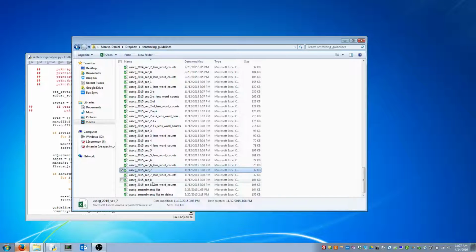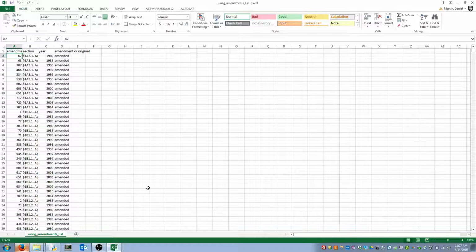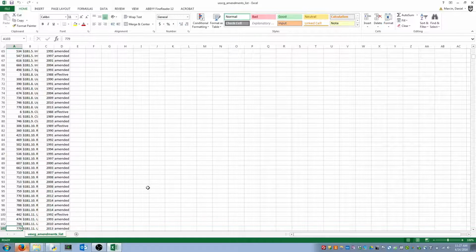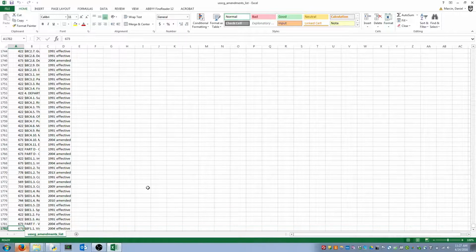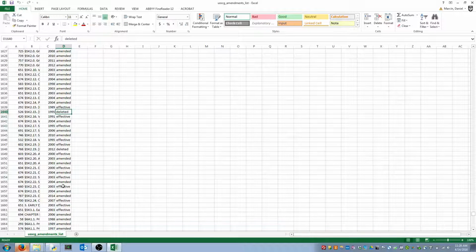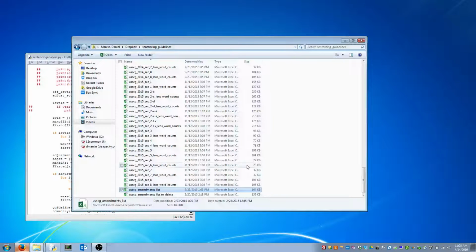Another thing that I have it give you is the amendments list, where it parses all the historical notes and looks for all the different amendments that have been made to the sentencing guidelines. There are 700-some amendments, but each amendment modifies at least one thing. Some, like 422, come up a lot. So there are about 700 of these amendments, but 1,782 changes. And based on how I parse the string, I can tell you whether it's effective, amended, or sometimes deleted. Here's one, 5K2 section 15, was deleted in 1995. So I have an amendments list of all the amendments.